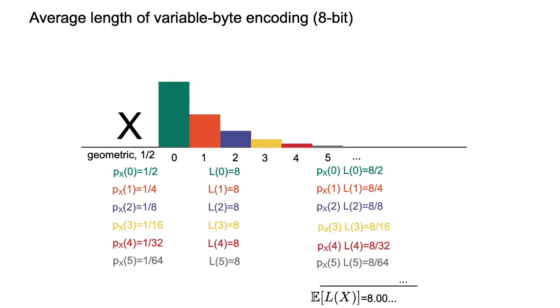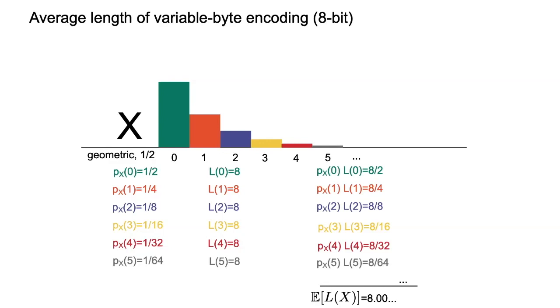All right, so now if you do the average, you're going to find 8. I don't have it on the top of my mind. It is exactly 8, or a little bit more than that if you compute further. But anyway, it's 8. This is telling us that if you use the variable byte encoding, and this is the distribution of my integers, then I'm going to have an average of 8 bits.